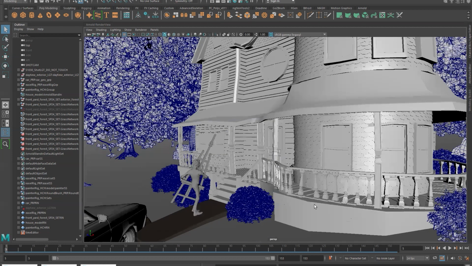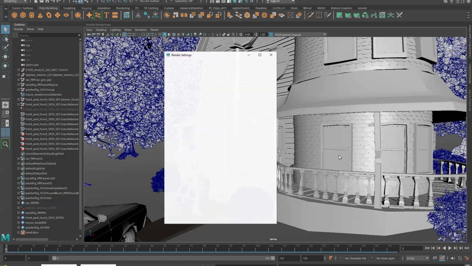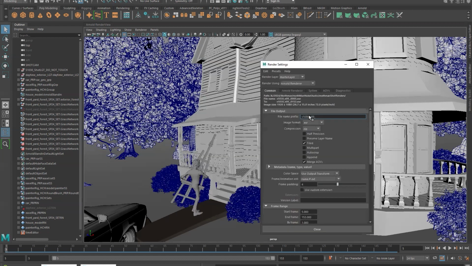So when your scene is ready to render, all of the lighting has been done, animation's been done, or whatever step in the pipeline you need to render. We're going to go up to the render settings, and the first thing we're going to do is set this to be one number up. We're going to make sure it's S whatever shot underscore version number for the version, and then underscore. And a new thing that we're re-implementing in our pipeline after taking it out is we're going to be rendering in EXRs again.